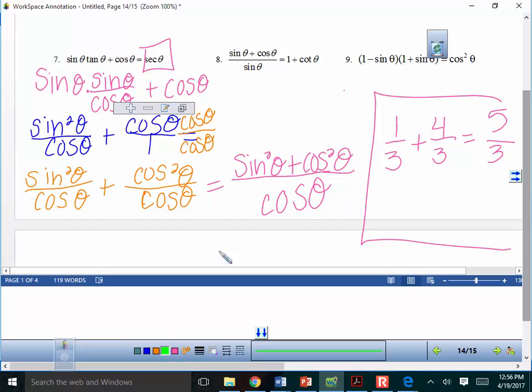Now I heard somebody say something very intuitive, and that was the number 1. Who said 1? It was you, Tiffany. Why did you say 1? Because Tiffany looked at her Pythagorean identity. She knows that the sine squared of theta plus the cosine squared of theta is just equal to 1. So she was like, get rid of all that junk in the numerator and just put a 1 there. And then what's in the denominator? Cosine of theta. And what is 1 over the cosine of theta?